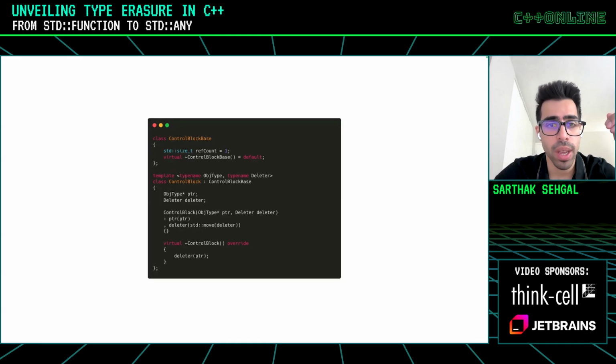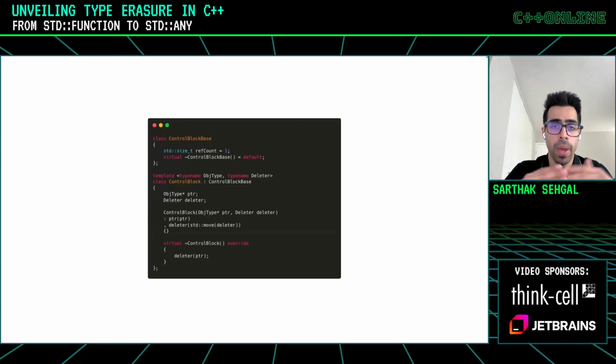The control block base is a concept which holds the reference count and has a virtual deleter. The control block inherits from the control block base, and it is templated. So the concept itself is not templated, but the model, which is the control block, is templated. And in this case, it's templated on two types, the object type and the deleter.